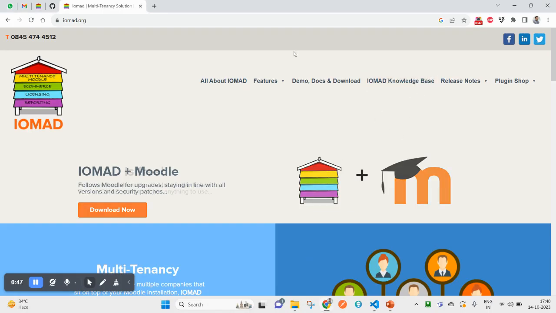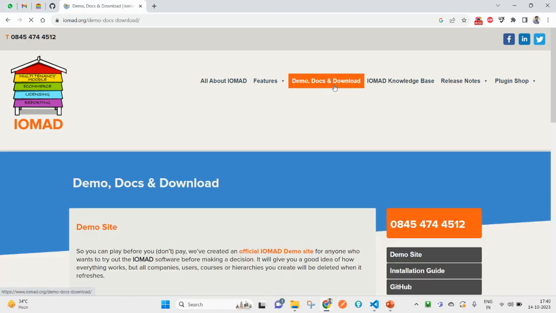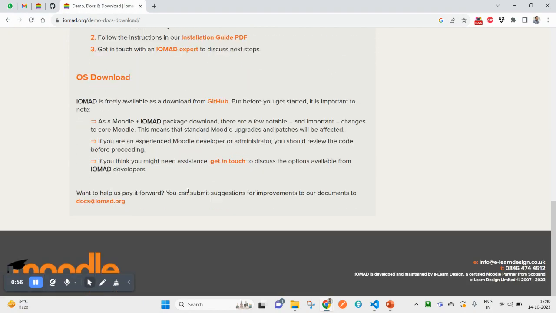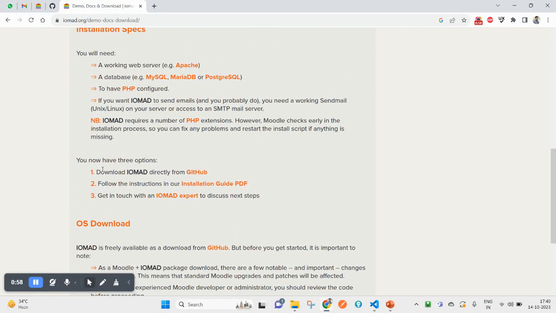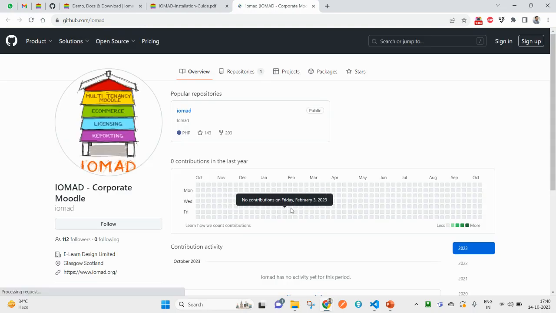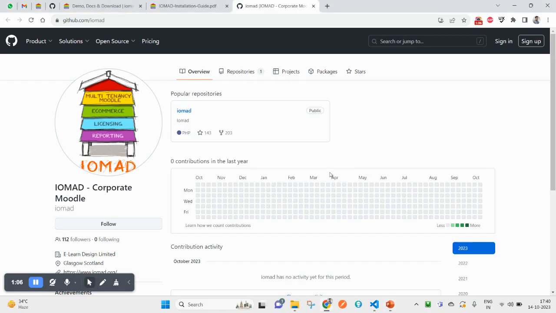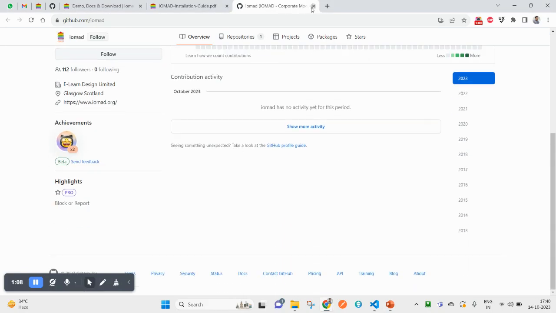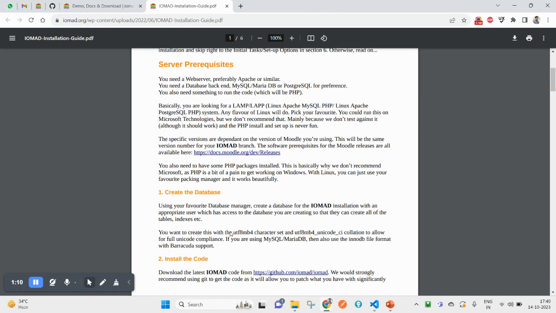So here, if you come to the IOMAD site, you can also go to the doc and download. Follow the installation guide, and this one is the same link, the git one I have used here. They have given the git URL.